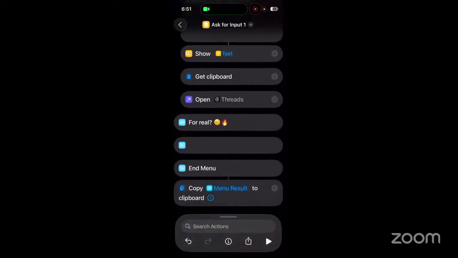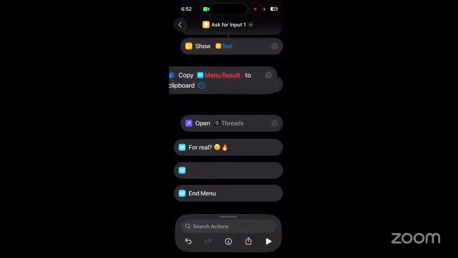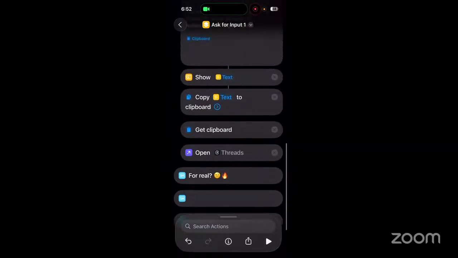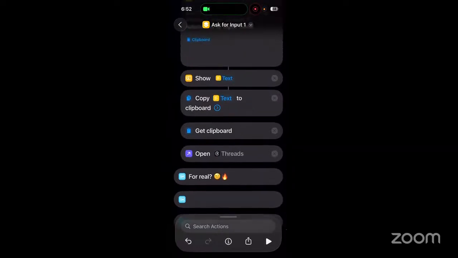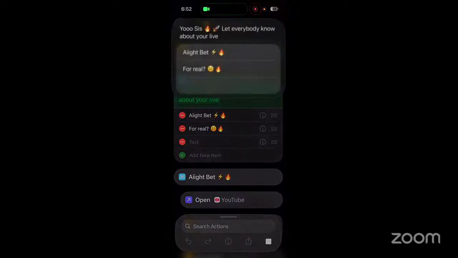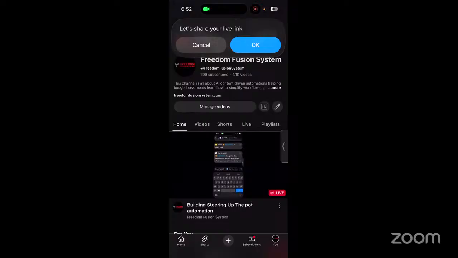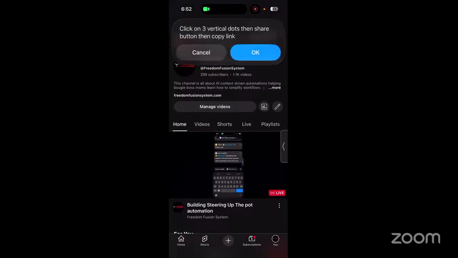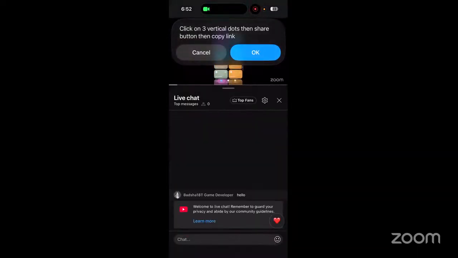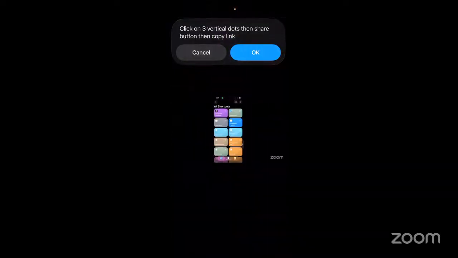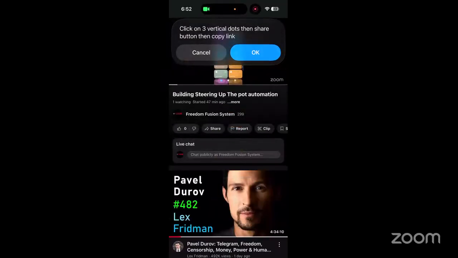We got to copy to clipboard. Okay, copy. Let's do that again. All right, bad. Let's share your live link. Okay, click on three vertical dots. And I'm going to copy that link.